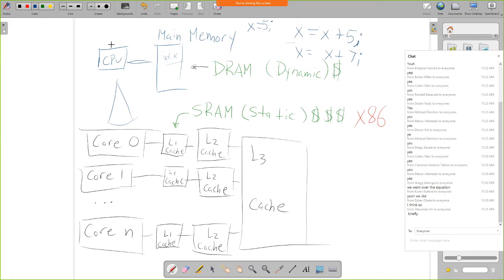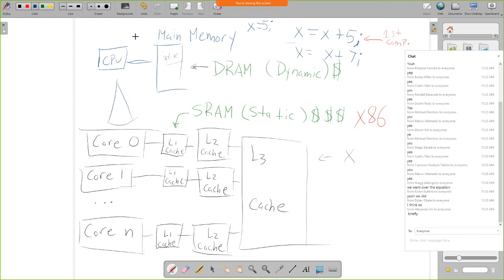Right, so this is the first time we use it in any computation. The first one was just an initialization. This is the first computation. What's going to happen is x hasn't been used at any point before, so we need to take x and load it into the cache. It'll get loaded into the L3 cache, the L2 cache, and the L1 cache, assuming the computation is going to be done by core 0. If it was done on a different core, it would also fill the caches associated with that core.